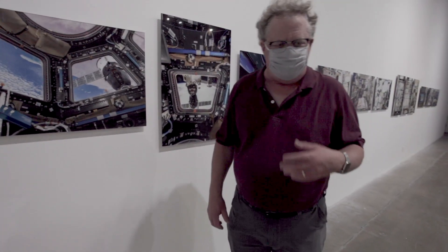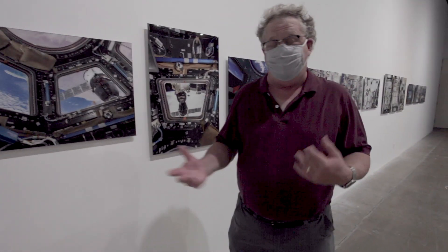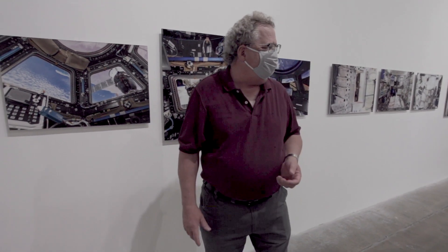Roland's goal was to do something that wasn't being done by the astronauts. If you look at images from the space station, they're amazing, but the vast majority are made looking out from the cupola or other viewing ports. A lot of those landscapes are beautifully abstract. But that territory is already being covered — all the astronauts publish books. So Roland thought: what can I do that would be meaningful and useful that isn't being done?